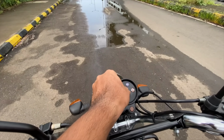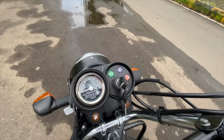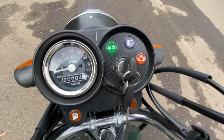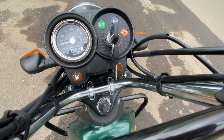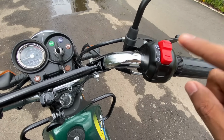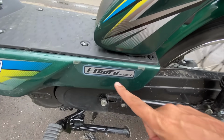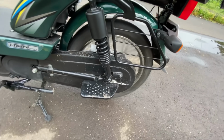What we'll do, we'll turn on the scooter, moped, whatever you want to call it. So this key is actually functional. Okay, it doesn't do any swipe up as such, but this light blinks, this engine light. Okay, it blinks to tell you that we're ready to go. And once you turn it on now, this one will blink. So there it blinks. It comes to a start very smoothly. Super smooth in terms of getting onto a start. You know why? Because of this, the iTouch start, and automatically the wheel keeps spinning all the given moment as soon as you turn on this moped.